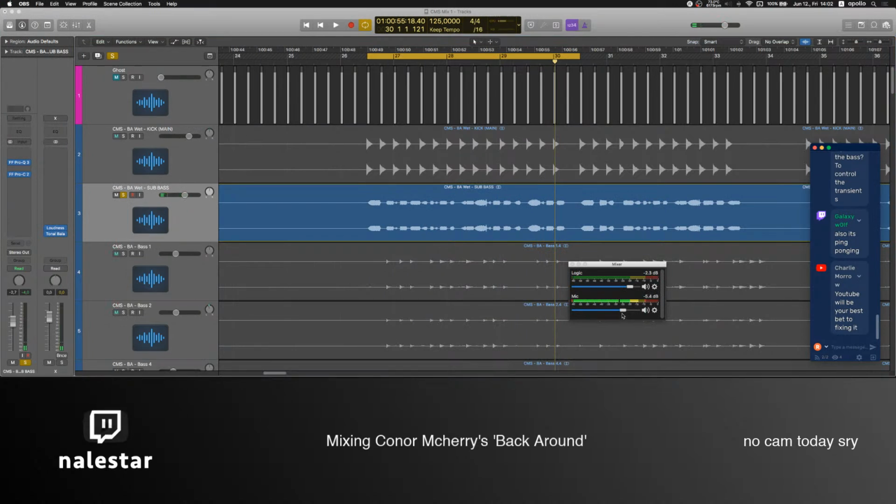So for example, in the case of this sub bass, the compressor is pretty good to go.